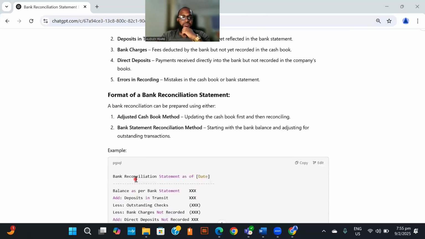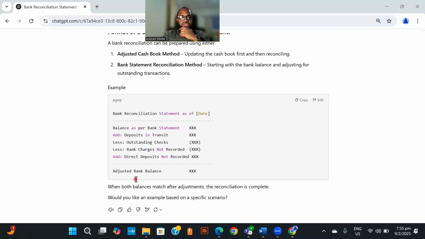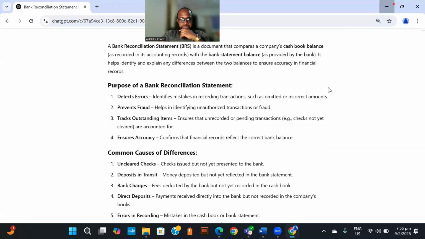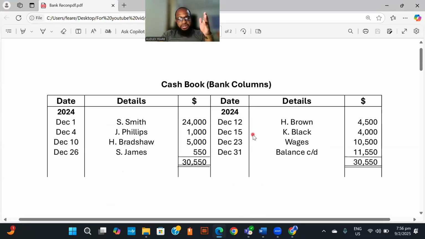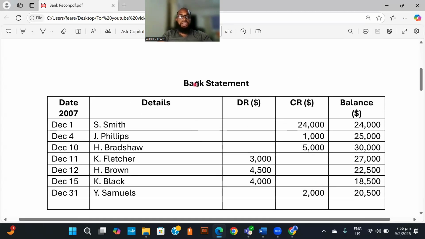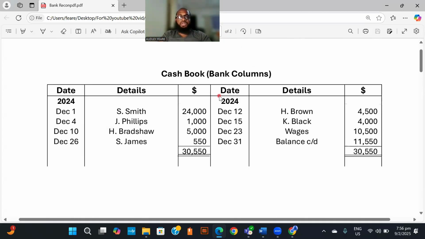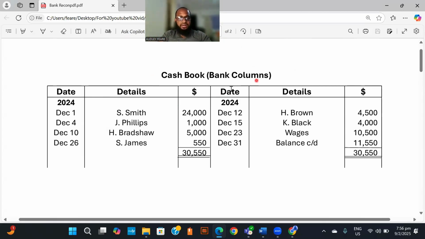And of course, there are different formats for the bank reconciliation statement. There are two of them, and it is basically the same thing. Only thing we do is we shuffle things around a bit, but I will show you those two in a bit. All right, so the bank reconciliation statement, as the word says, reconcile, is where we're going to reconcile the bank columns of our cash book with that of the bank statement. We get the bank statement from the bank to know how much money is in our account, what has been happening in our account, and of course, we prepare our cash book with the bank columns.